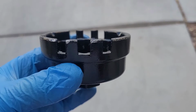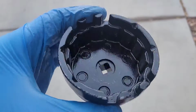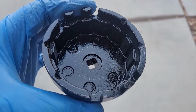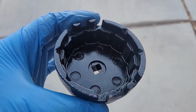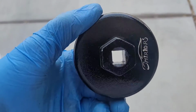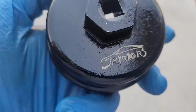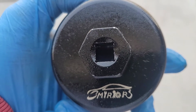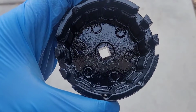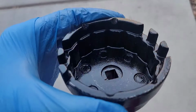I just want to say one thing, that I've used many oil filter wrenches, but this style is by far the best. So if you have problems removing oil filters like I had every now and then, I got this one. Whatever company this is, I ordered it online on Amazon, and it works 100% every time, in no time. It saves me time, it saves me energy. It's a great tool to have.